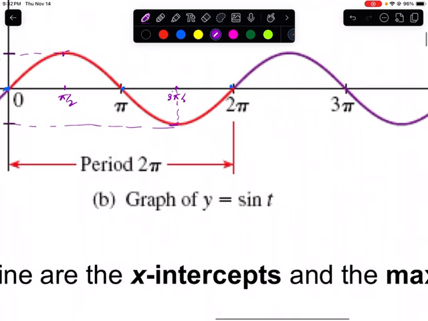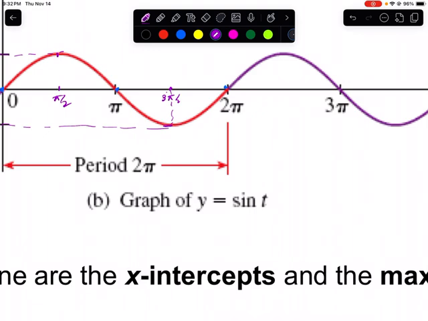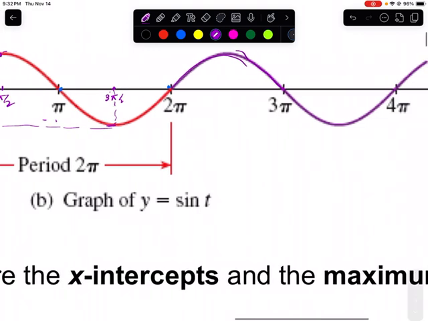So what about the rest of the graph, or the rest of the values? Well, we say it is a periodic function. I'll explain in a minute, because now it will repeat its shape. Notice from here to here we are taking a distance of pi. So 0 to pi, then pi to 2 pi, then 2 pi to 3 pi will be the same as between 0 and pi. And from 3 pi to 4 pi it will be the same as it is in pi to 2 pi, and so on.